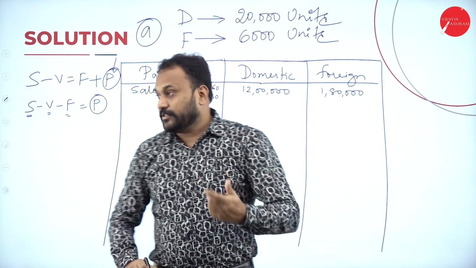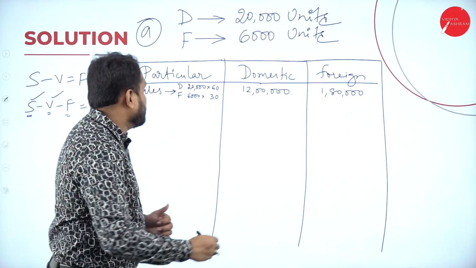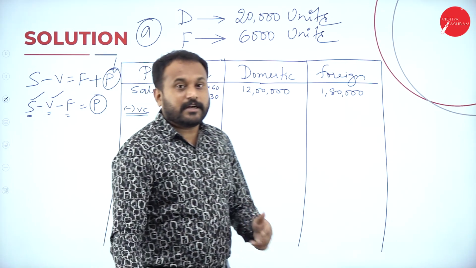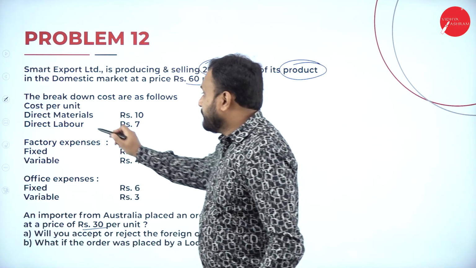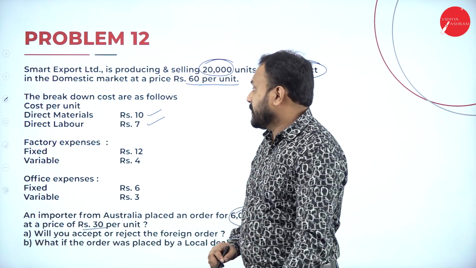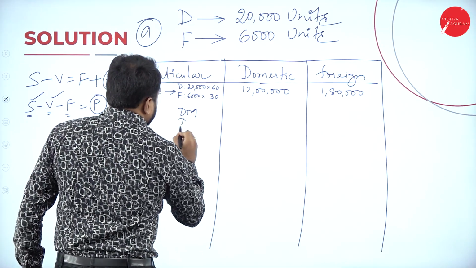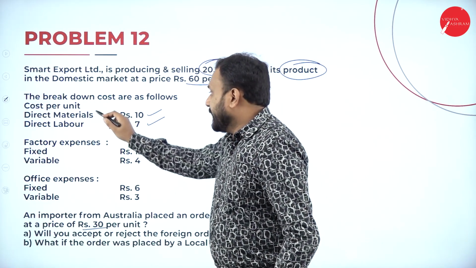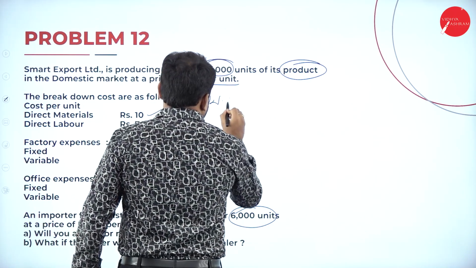Now what is the next function? Sales is done. I need to go with variable cost, and what is the function? Negative, that is minus. I need to subtract. So here I'll write minus variable cost. Now in the problem we are supposed to check what variable costs we have. Now see, variable cost, where exactly is it? We have direct material and direct labor. So we'll take these first. Direct material, direct labor. Now I'll tell you how to go with the working note. For direct material and direct labor, domestic and foreign, you just do it. Here this is the working note.